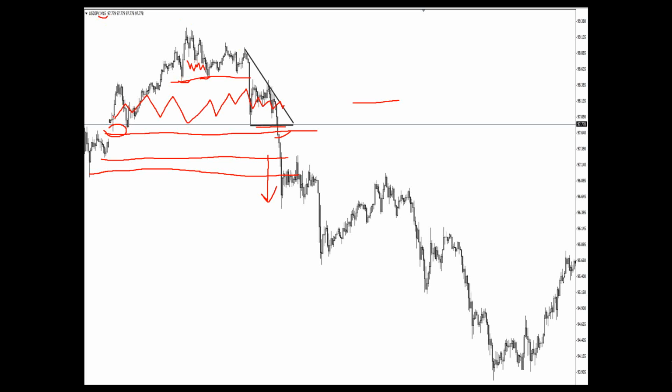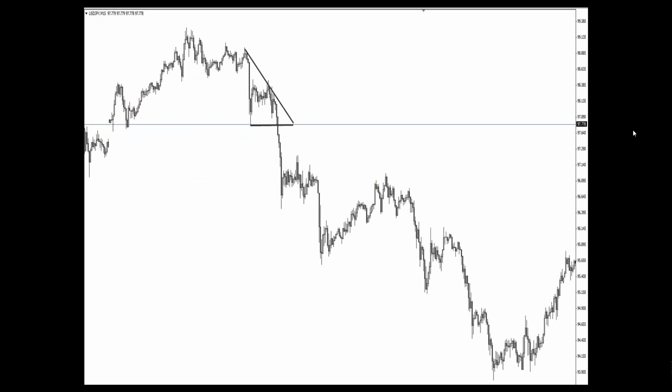So we can say that this support is very strong. Also, we didn't see a close of this gap. You need to be aware of all instances on your chart. You see a gap here. It hasn't been closed after the price went up. So this was the chance for the price to close the gap. And it has closed the gap and proceeded further down.